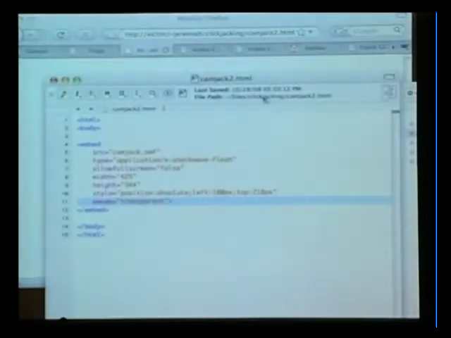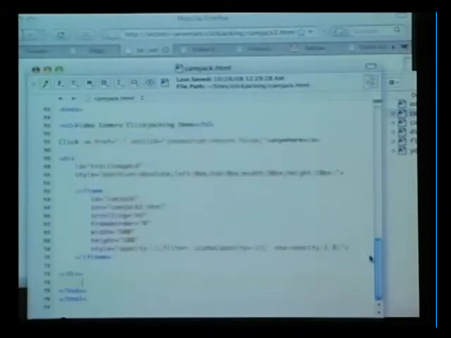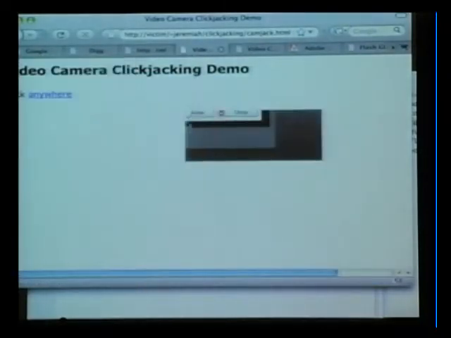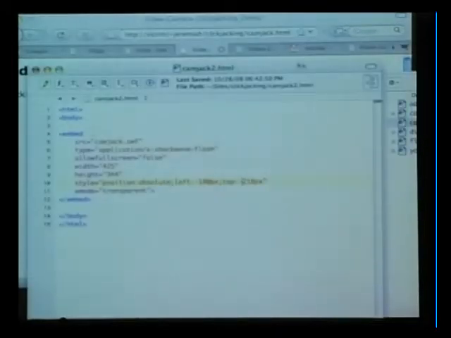All right, so we had this particular thing here, and that was pretty interesting. Now, what we wanted to do next is iframe this in so we can get it to follow the mouse. So what we did was we have this CamJack HTML here, with mouse follower code up above, and it iframes in the CamJack2 HTML. So the first thing we're going to do, so you can actually see this in action, is position this iframe up at the top left. Very important that we do this. So again, we're going to follow the mouse just a little bit here. Now, we don't want it to be that big. We want it to be a little bit smaller.